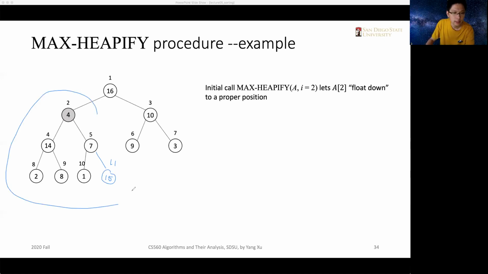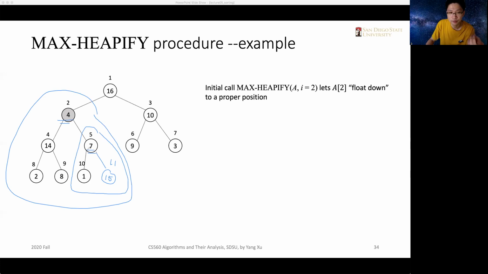So in this case, if A11 has a value of 15, then we cannot call MAX-HEAPIFY on A2 because the right subtree is not a max heap yet. Oh, okay, gotcha. Yes, we first need to call MAX-HEAPIFY on this node, on A5.